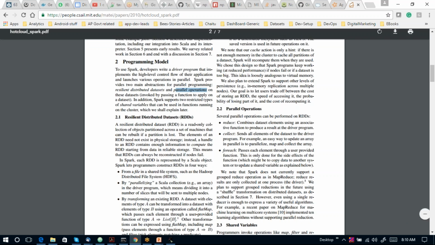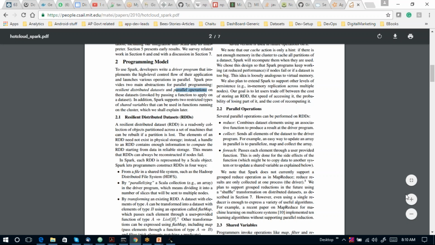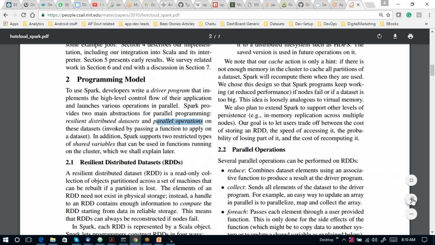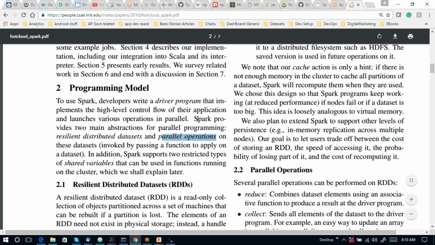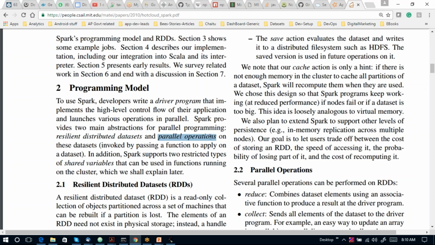See here. Spark provides two main abstractions for parallel programming. One is RDD and the other one is parallel operations on datasets, invoked by passing a function to the dataset.